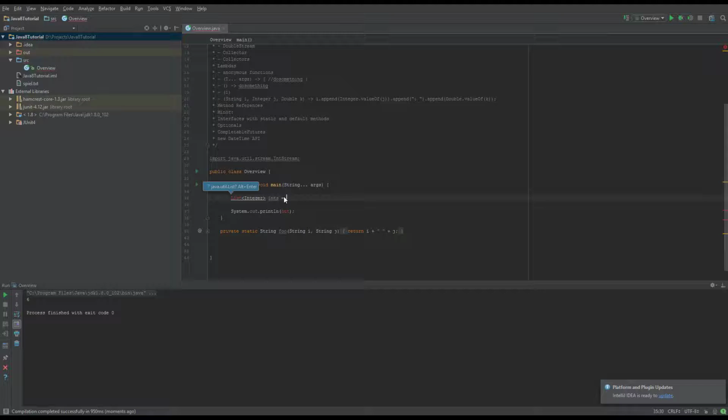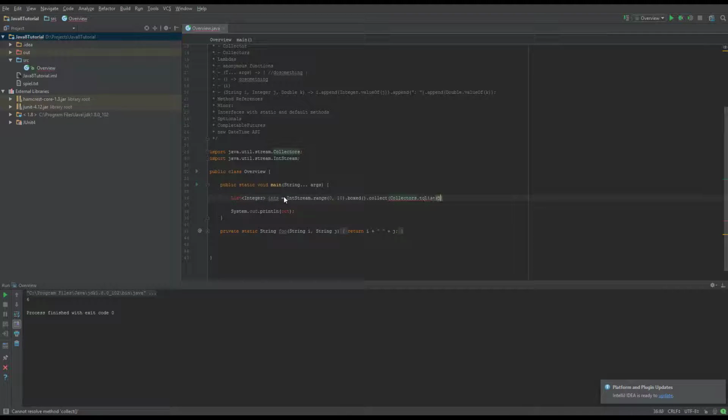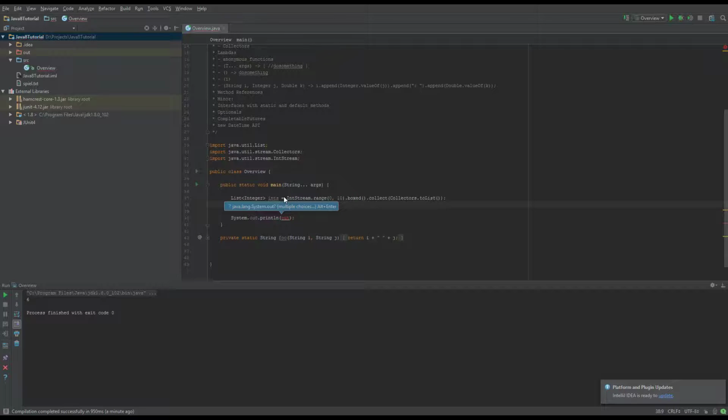from 0 to 10, range from 0 to 10, and in order to get that, we'll want to box it and then collect it, and we'll use Collectors.toList, import List. Okay, that's good. So then we want to get our out list. Okay, we'll do it this way. List<Integer> out, and that's going to be some function.